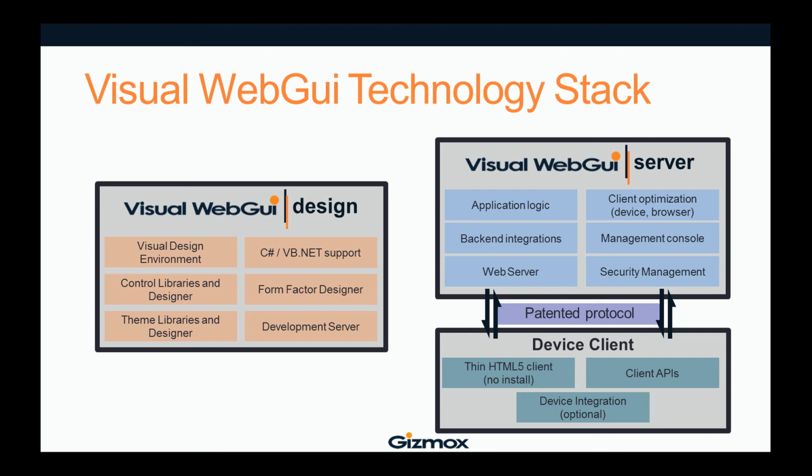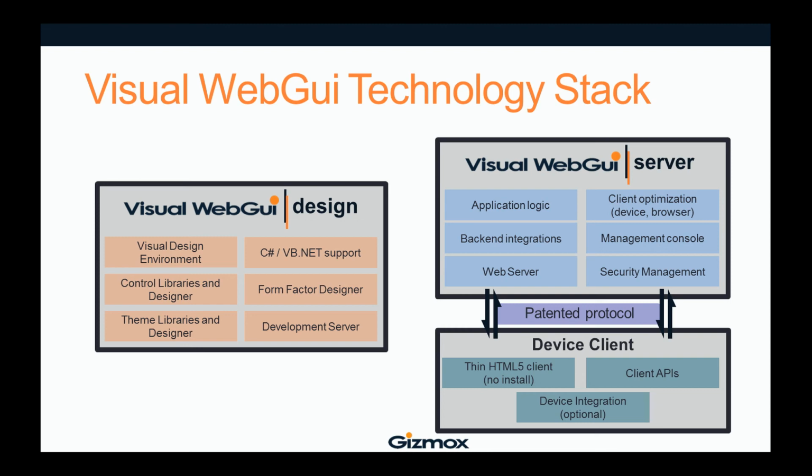And of course, all the capabilities of Visual WebGui as a native environment allow you to open a simple browser and download a bunch of JavaScript and HTML. It can be any browser that supports HTML4 or 5, and you either write code on the server, which is the normal way to do it, or even route some code to the client, which is another feature that we added recently. We also allow the ability to integrate with the local device.